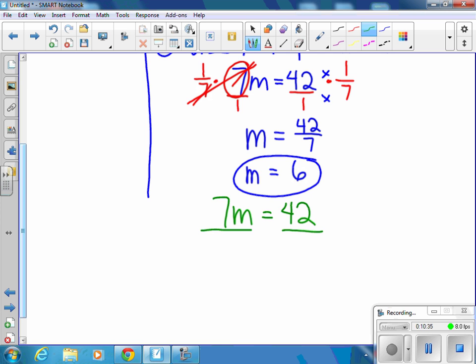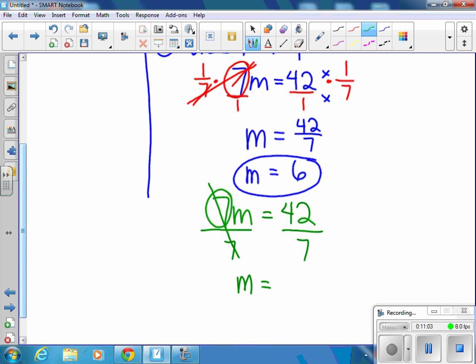So if I divide both sides, and this time we are going to use the division bar that looks like a fraction bar, so to speak, we're going to divide both sides by the number we're trying to get rid of. We're trying to get rid of 7, so I'm going to divide by 7, which means I also have to divide by 7 over here on the right-hand side. This still works out the same way because 7 divided by 7 cancels out. 7 divided by 7 is 1, and that's how many m's I have right here now.